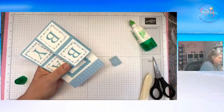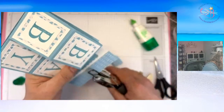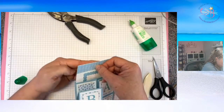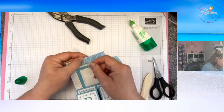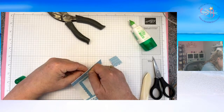On this one, I actually used our little retired 1/8" punch and punched a hole, and then I fed this ribbon through it. And I know you're looking at me going, but that ribbon retired. Well, it did, but it's on the clearance rack. So you actually still can get this beautiful ribbon, and it's discounted. So all the more reason you should run over there and grab some.